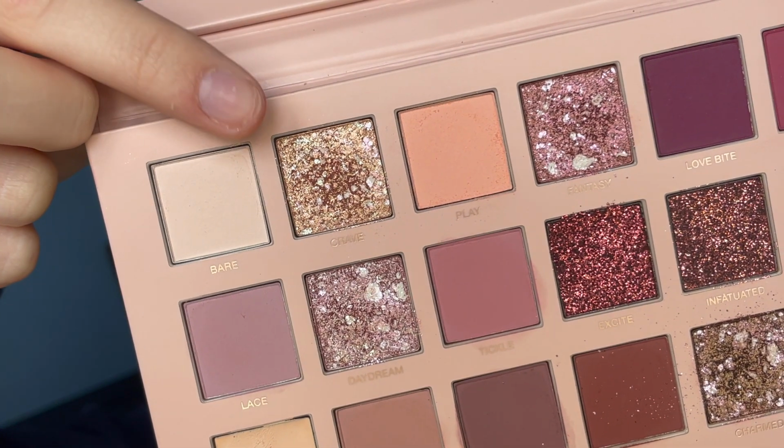Okay, and I've just cleaned off that brush a bit, and now I'm going to take Crave here, which is more a gold shade, just on the same brush, and put that more in the inner third. Once again, I'm just going to take some on my pinky. These are so shiny and nice.